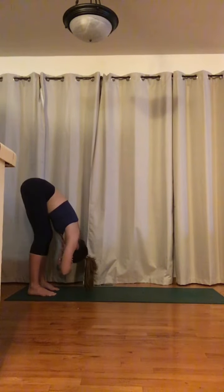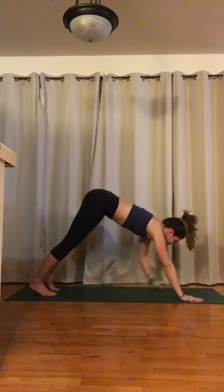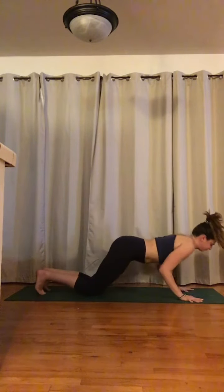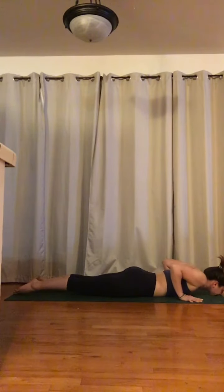Walk the hands back out, downward facing dog. Inhale, glide forward, high plank. Exhale, lower to your belly. Hug your elbows in. Feel your elbows graze your side body as you lower all the way. Untuck your toes. Cobra flow.